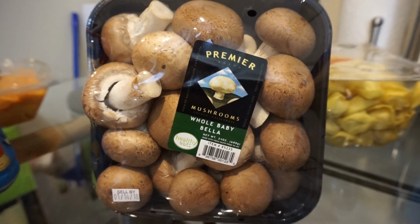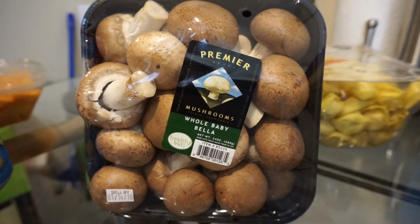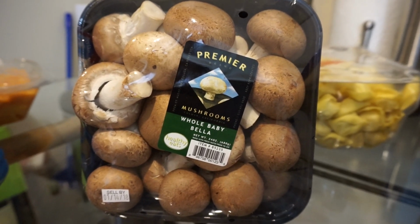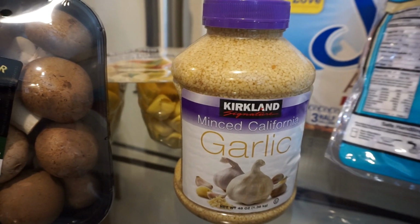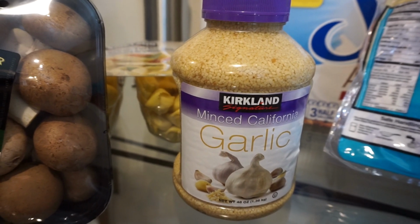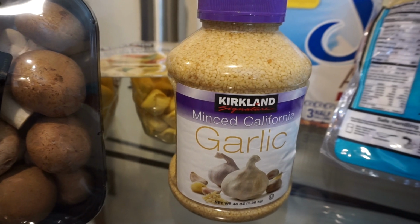This huge thing of mushroom was only 4 bucks. I love mushrooms. I eat it in everything, in my pasta and my eggs. Anytime I can throw mushrooms in anything, I will be doing that. So this is a great deal for me. I'm a huge garlic person also. I've been refraining from buying this because I thought it might be too much, but it's actually a great deal because nobody has time to be mincing up garlic every day, especially when you're a pharmacy student, of course.